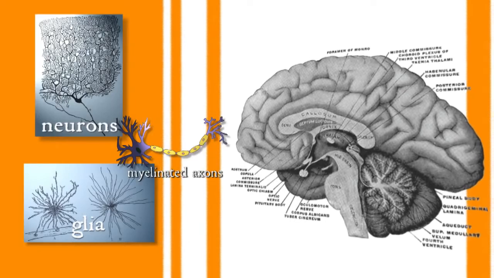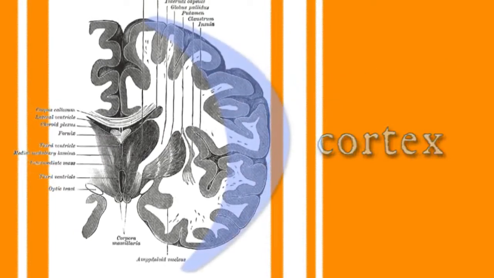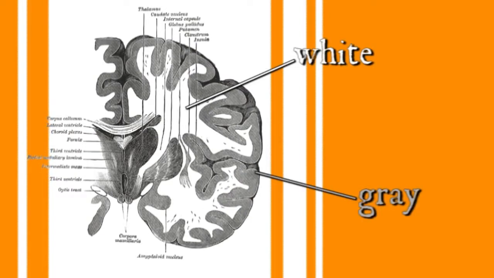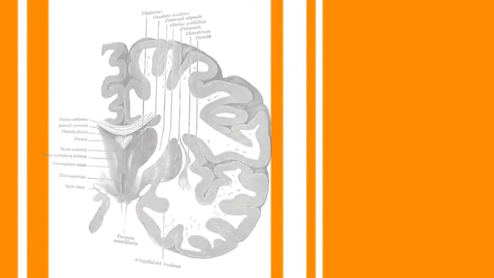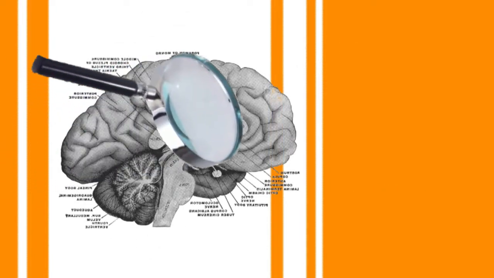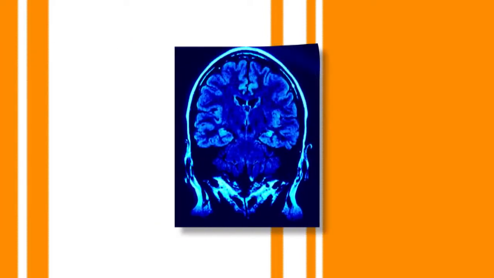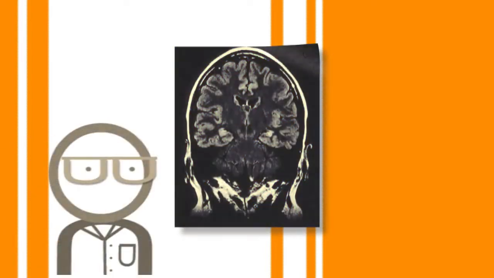But the sexiest stuff to focus on has been the nerve cells in your cerebral cortex. That's this outside layer here. The inside looks whitish. This stuff looks gray, hence the terms white matter and gray matter. The first real evidence of the brain's role in language came not from observing normal, healthy brains using language, but from damaged brains. This started back in the 1800s, when pioneering researchers dissected the brains of aphasiacs.